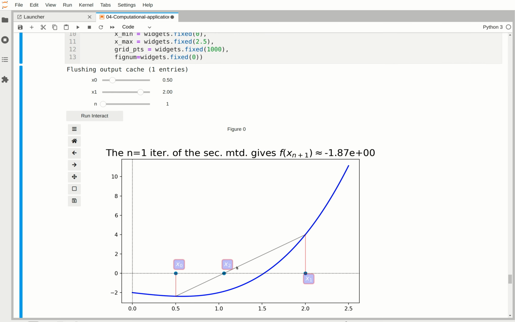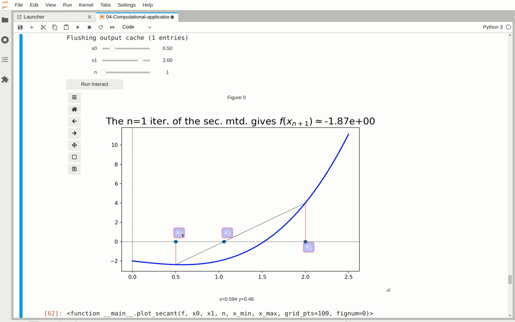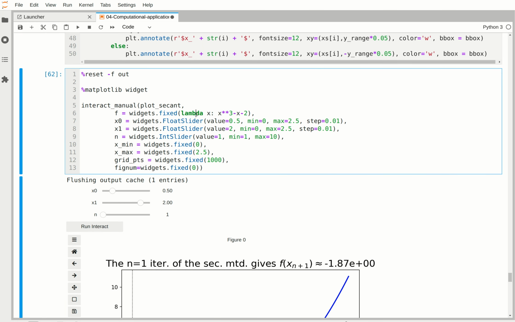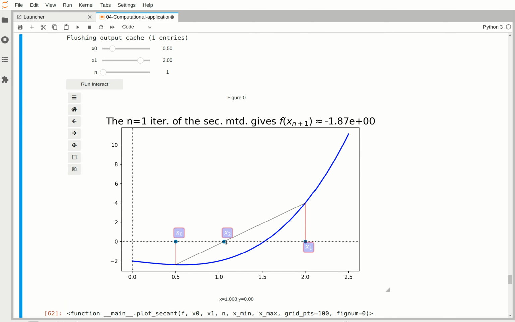There we go. So you can see here's x0. I have my annotations. Here's x1. And then here's this line that connects those two points. And again, this is that same cubic function I keep showing throughout this notebook. And the root of that line is x2. Now, x1 and x2 are treated like the x0 and x1 points in the next iteration. So if I go to n equals 2, I don't want to necessarily clear the plot. There's x1 and x2, and now here's the line connecting the two function values, and where it passes through 0 is x3. That's the next guess of the root.